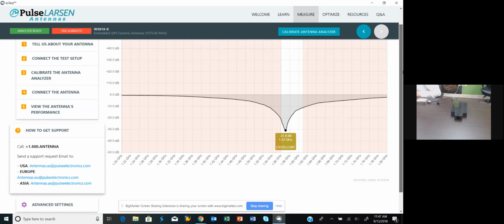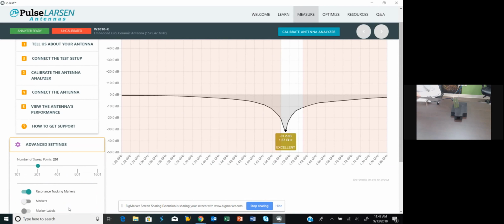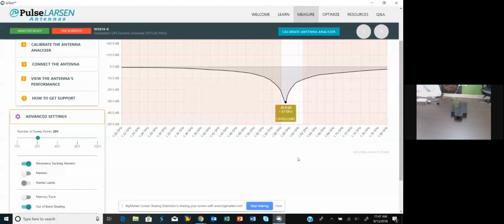Now, I mentioned I wanted to talk about the advanced settings when I was looking at measurements. Here you can see a few options to change what's being shown on the GUI here. The resonance tracking marker, if I deselect that, that's the point where it shows you the maximum resonance. That's useful to keep on there.